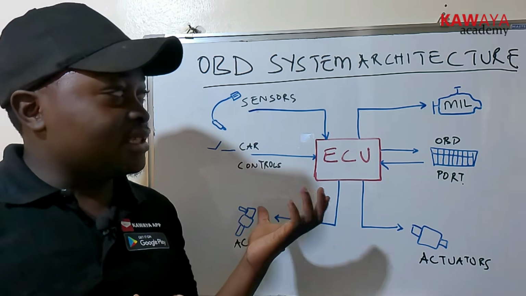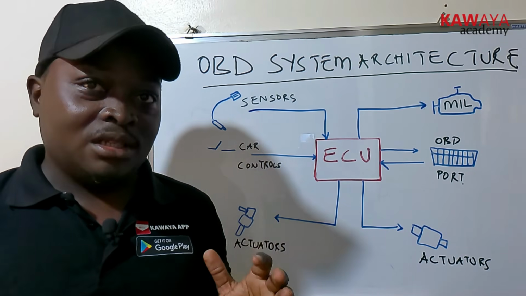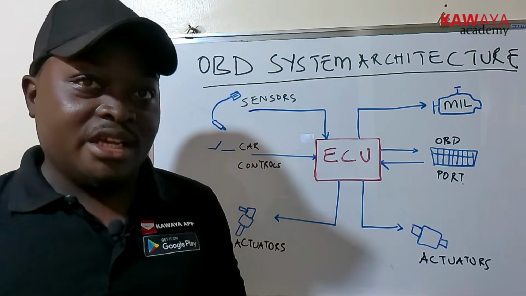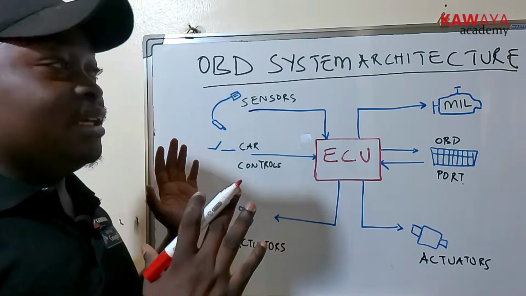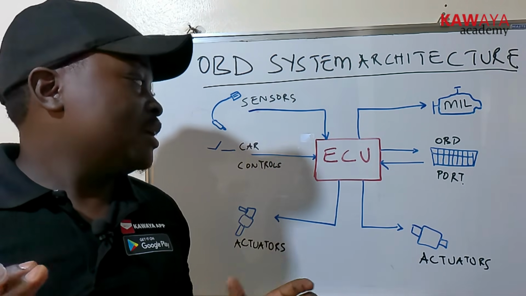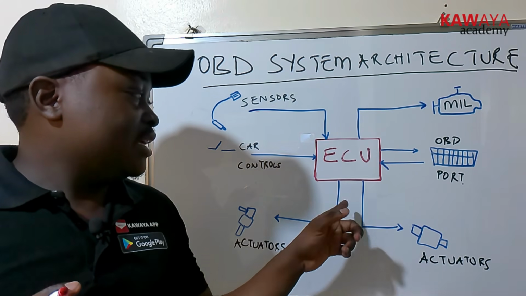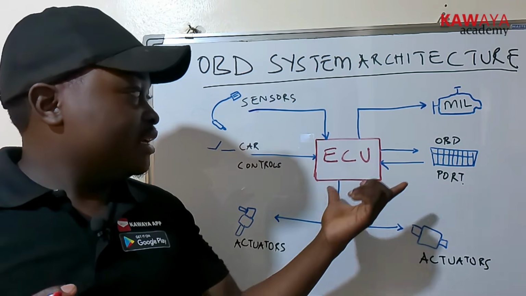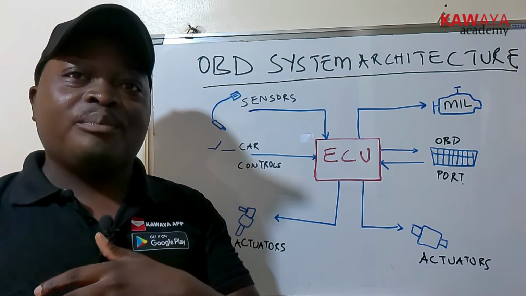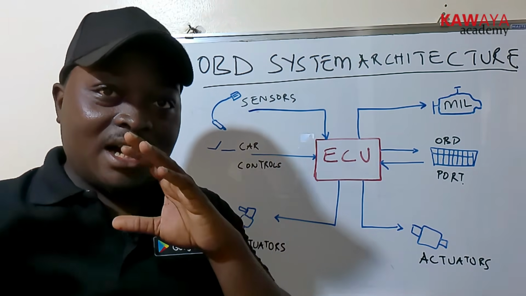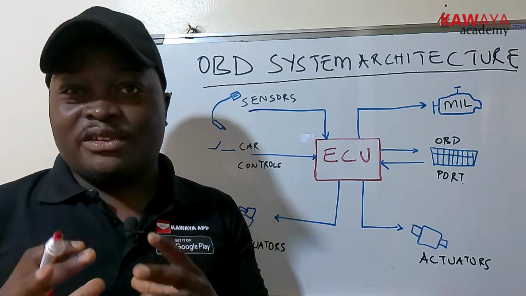So these are a series of different components that enable the OBD system to function. Yes, OBD is not just a single component, but a series of different components that make up a system. And we also have the network system that is embedded in all this system, and the network system transports the signals. You can have the CAN, you can have the K line, and so on. So that is the system architecture for you.